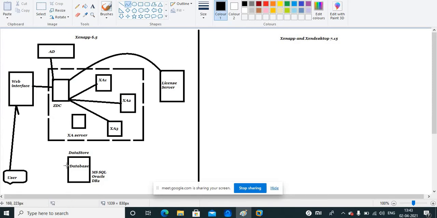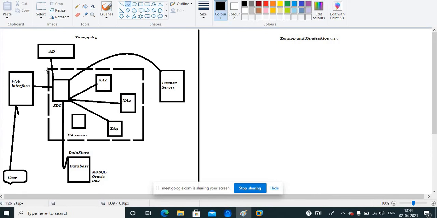ZDC is also connected with the database server. So, what is the name of the middle of the box? This big box.